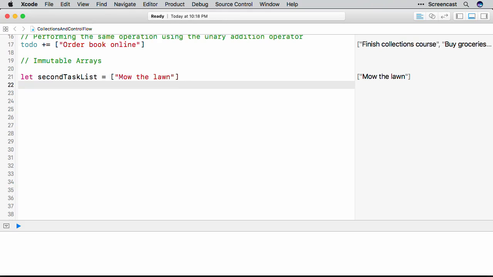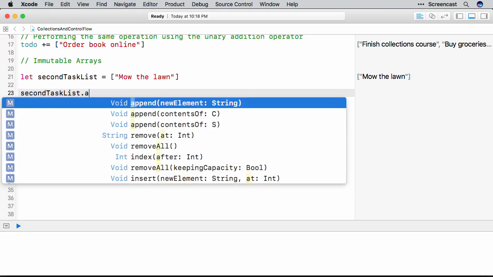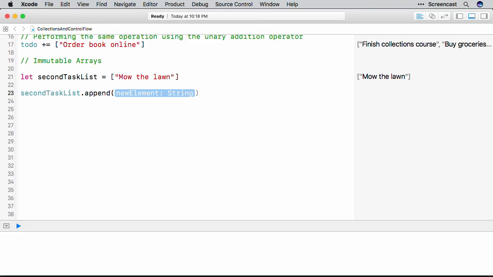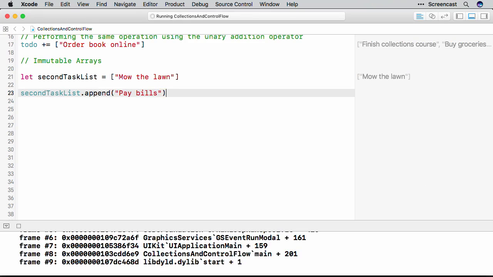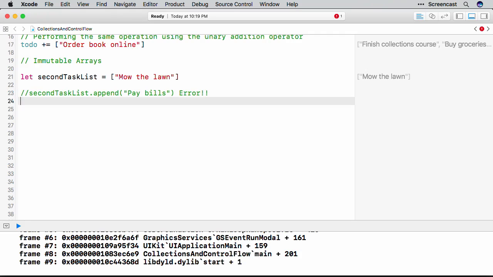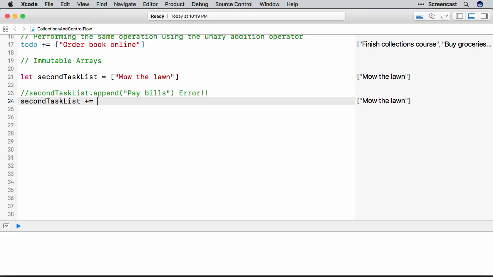Now, if you try to use any of the methods we just used to add a new item to the array, it will raise an error. So for example, we can say second task list dot append, and I'll say pay bills. And you'll notice we have an error. Okay, let's comment this out. And I'll say error. Okay, what about if we concatenated this list? So we'll say second task list plus equal some value.